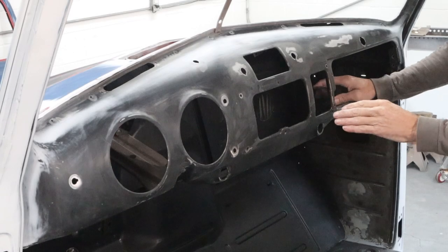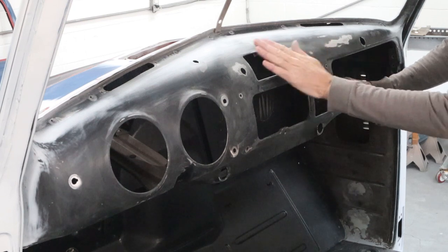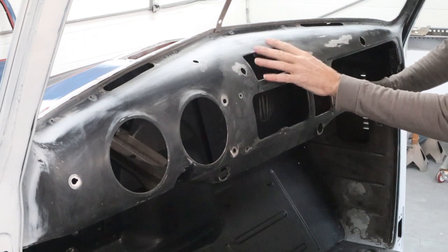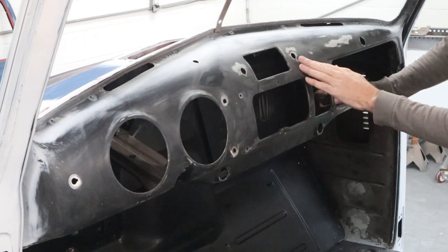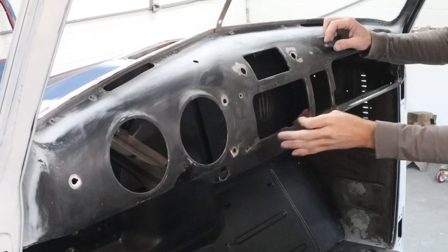All right, we can move on from filling those rust holes. I went ahead and used some like 120 grit or 240 grit to feather out some of these big chips and stuff across the dash here. Not too many. The owner already sanded this very well and feathered out most of it and did a great job. So all I'm gonna do now is just go over it with a little Scotch-Brite pad I've cut down, and I wanna go over the whole thing.